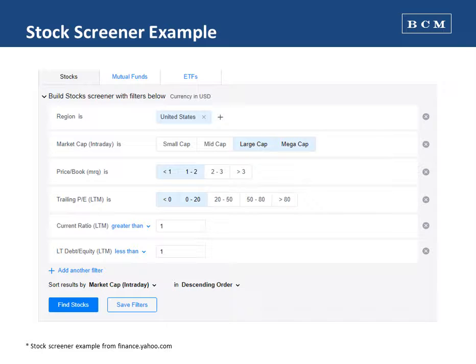Back to screening. We can find stock screeners all over the internet. This example is from Yahoo Finance. I'm using it here because the interface is very easy to look at. It's easy to use, and we can see here on the screen that our criteria are highlighted in blue, right? U.S. stocks, large cap, and the different ratios. You can see we can actually add more filters if we wanted to. There's that add filter button towards the bottom of the page. But the more filters we add, the fewer results we'll have. So screening is really a balance between filtering enough but not doing too much.